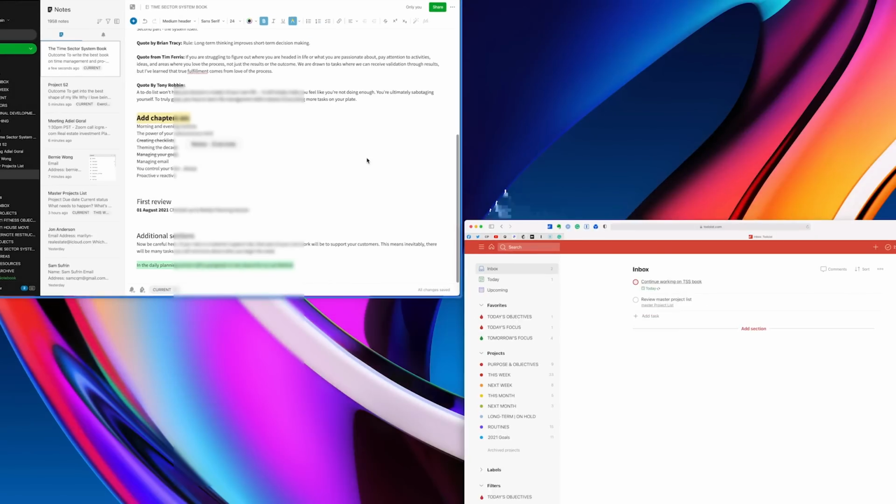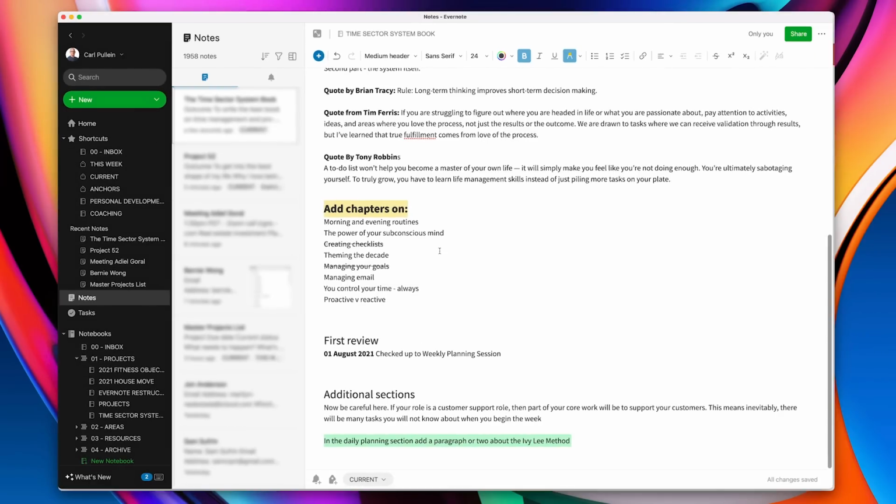And I don't know, I'm jumping back in here, sorry. I don't know which of these chapters I'm going to write on a day-to-day basis. I'm not that organized. What I'm usually doing is, what am I in the mood to write? Do I want to write about being proactive versus being reactive? Do I want to write about controlling your time or managing email? I can come in on a day-to-day basis and say, yes, I'm in the mood to write about email.